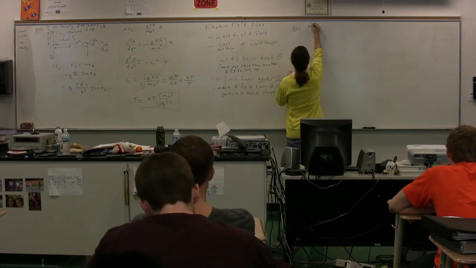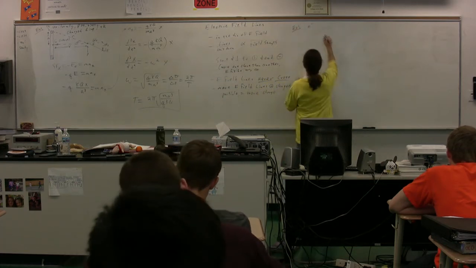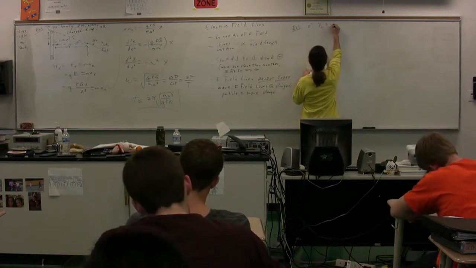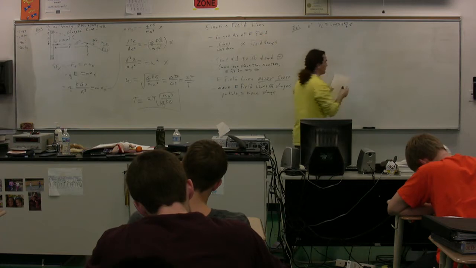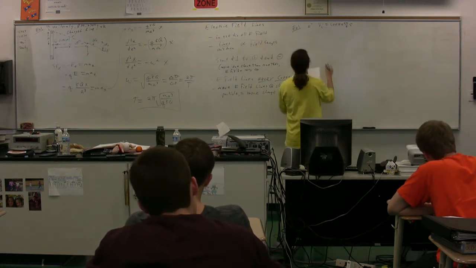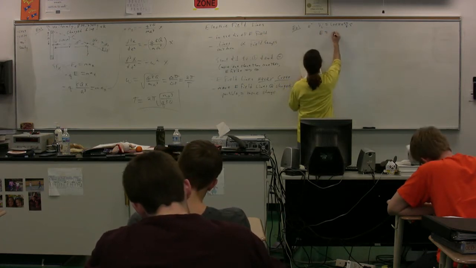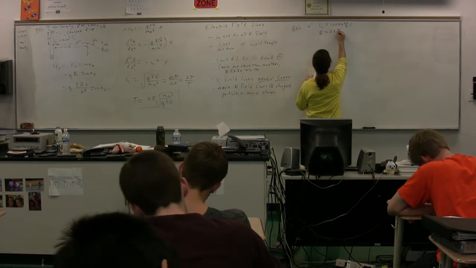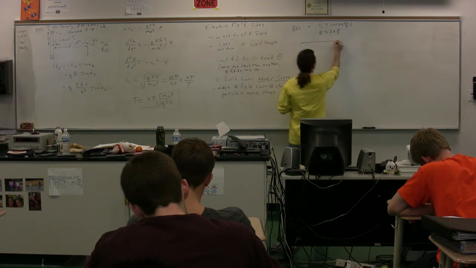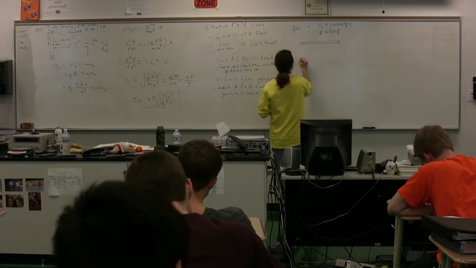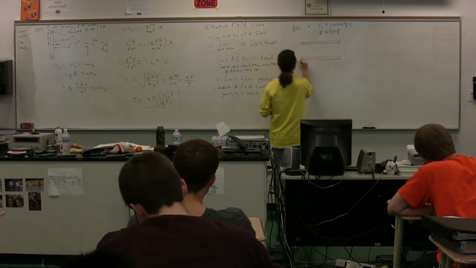We have an electron, which is moving with an initial velocity of 1.00 times 10 to the 6th meters per second in the i direction. It's going to pass through a constant electric field of 25 newtons per coulomb. And so it's passing between two parallel plates.